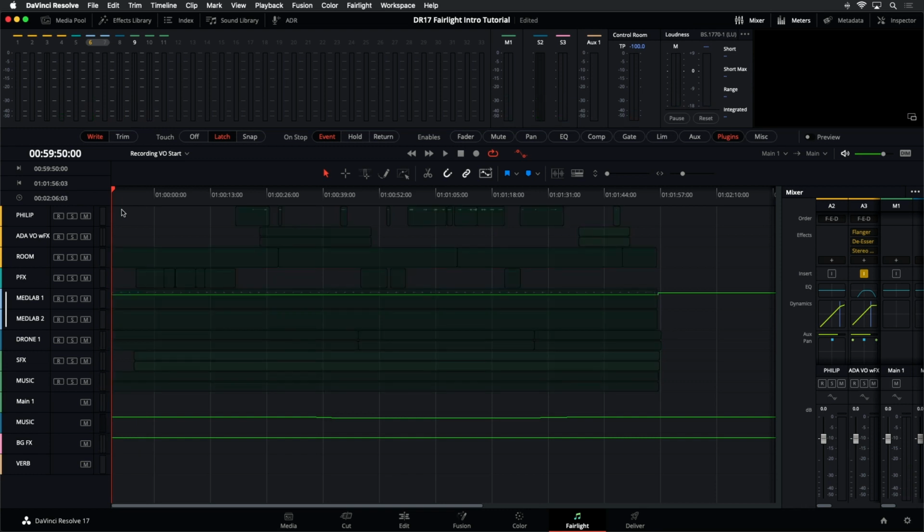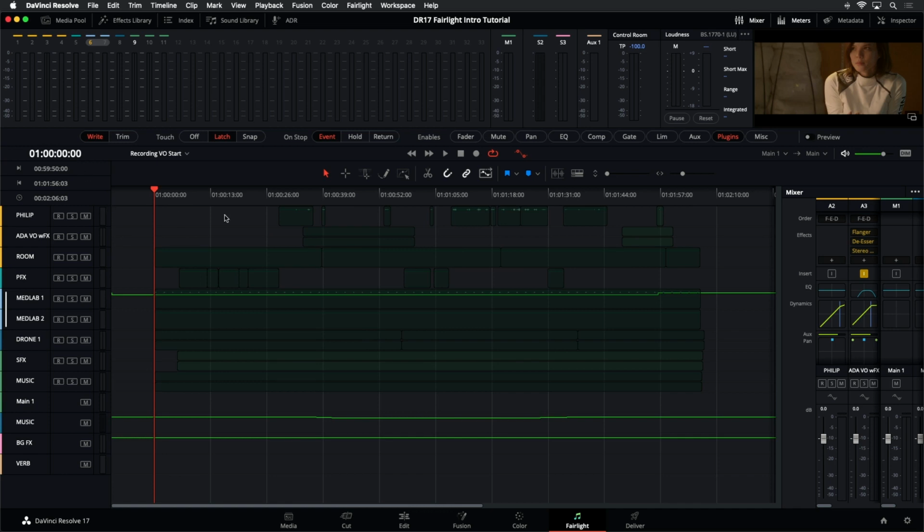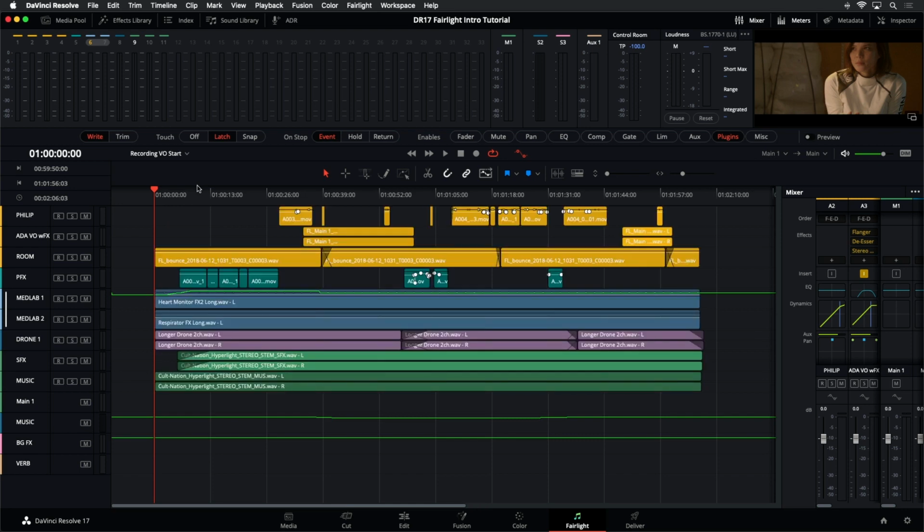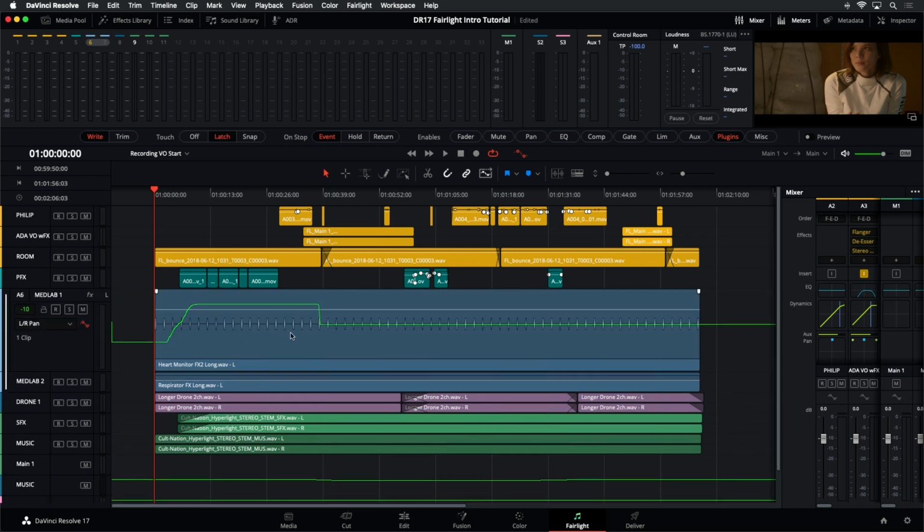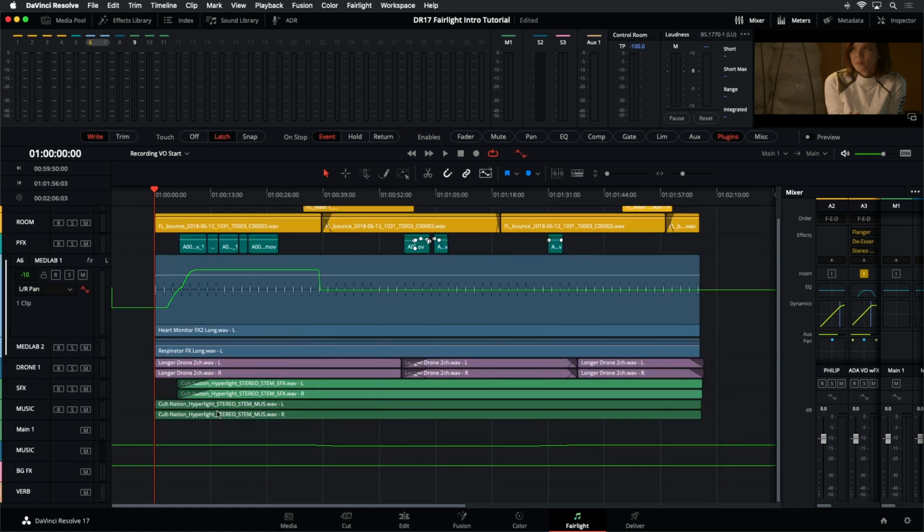If I Command X, or Control X if you're on a PC, I've just cut everything. Notice it's now a clipboard image, a ghost image. Then I'm going to come up to my timecode field here, and I'm going to type plus, meaning move forward, 10 and period, which would be 10 seconds. I'll hit return, and notice it just moved everything over, and you can see that the ghost image also moved as well. Then I can paste, Command V. And as you can see, not only did I move it over by 10 seconds, but the automation stayed exactly where it needed to on this clip. So that's just something to keep in mind if you are working with automation.